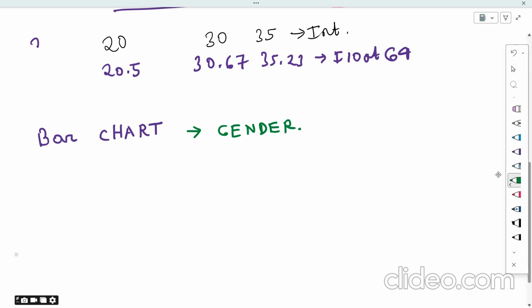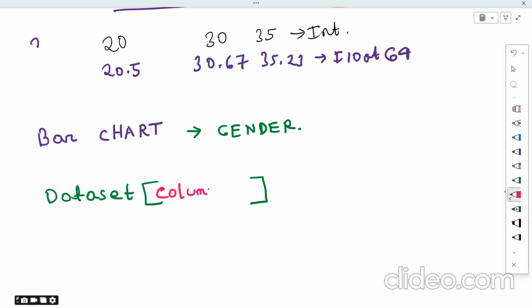To create a bar chart of any categorical variable in Python, you have to give the name of your dataset, and then give the column name within square brackets, the column on which you want to create the bar chart.